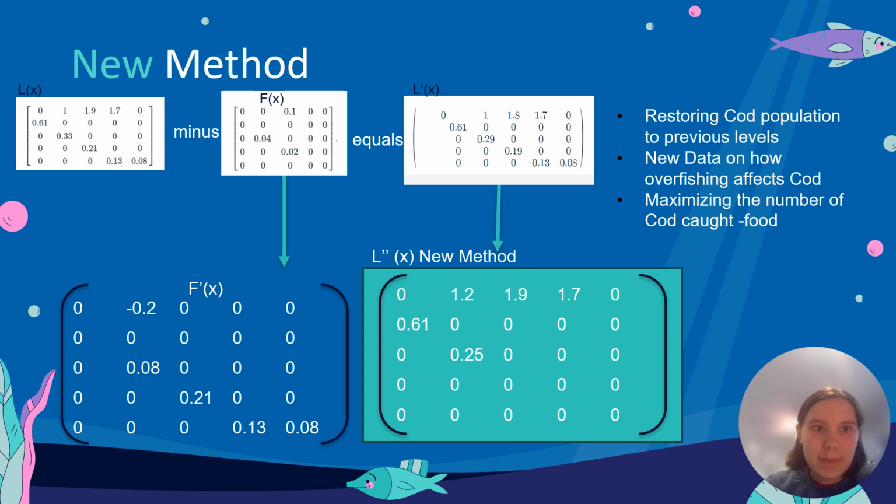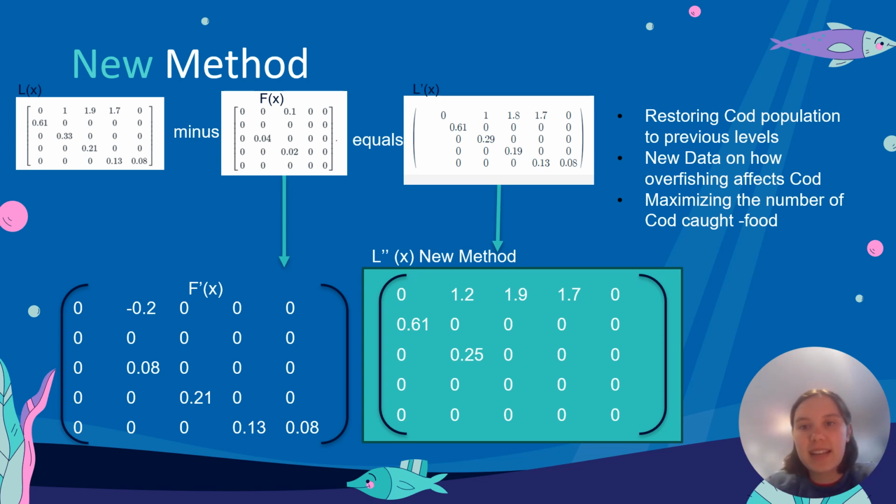So the proposed new technology effectively levels out the cod population. My new method is similar in that it aims to control the cod population so it does not increase at a drastic rate like in matrix L prime. However, it encourages the cod population to grow slightly over time. This is because historically the cod population has been overfished, and in order to ensure the sustainability of the population, it needs to increase to return closer to pre-overfishing levels.